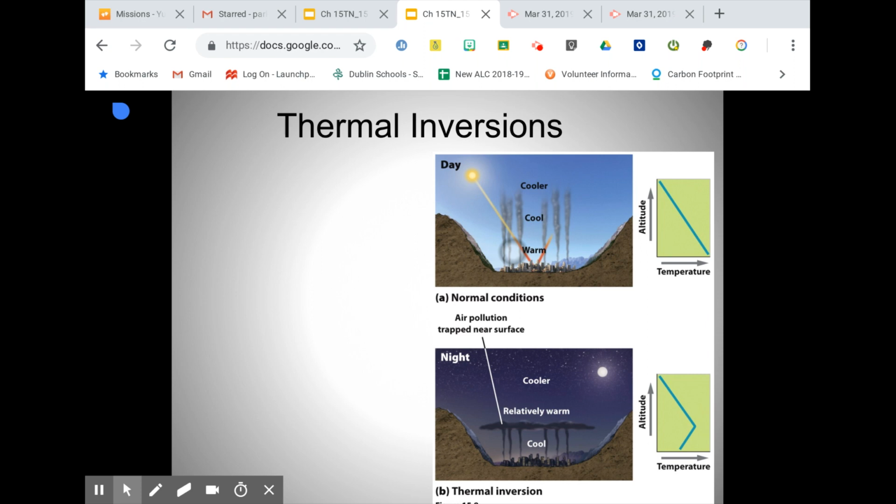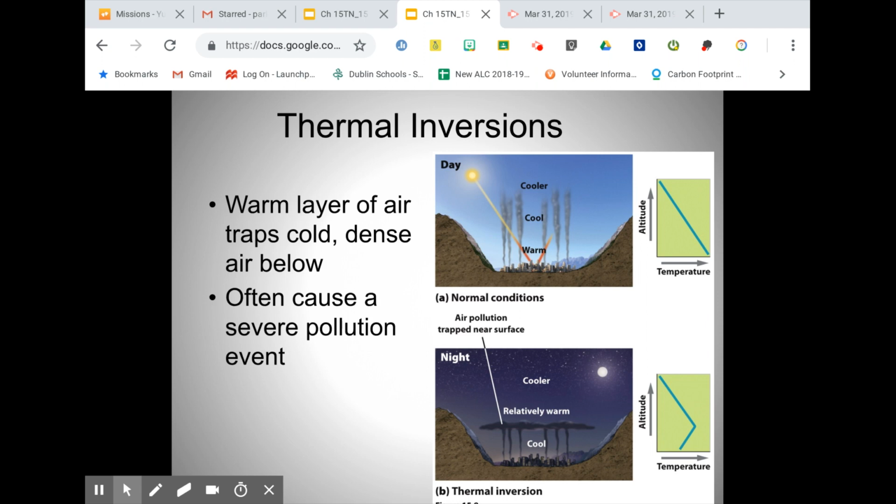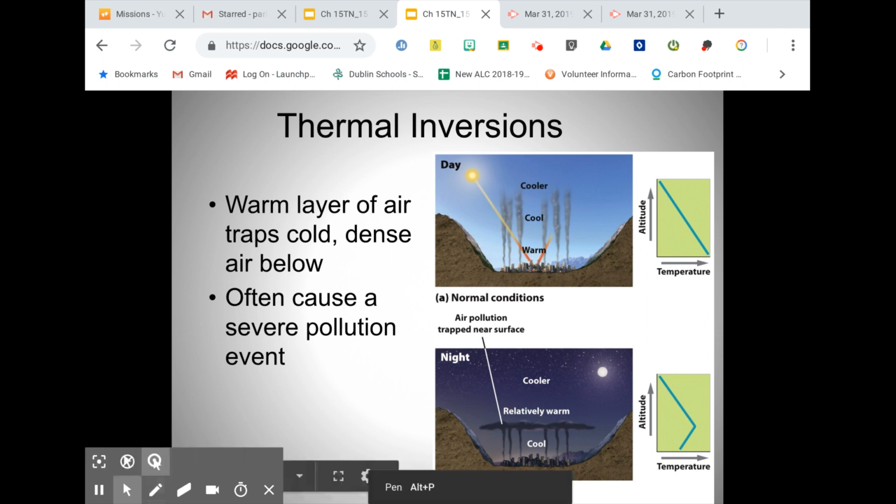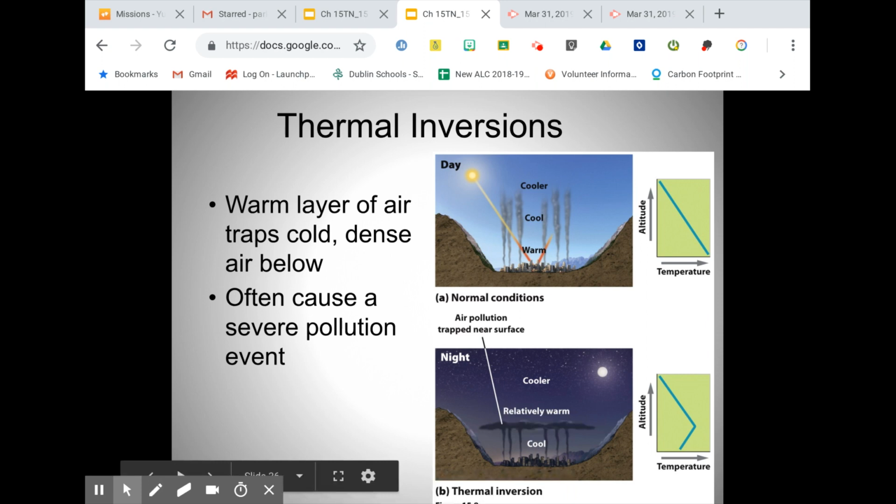If you look at the graph to the right, you can see that temperature tends to increase as altitude decreases. So the closer you are to the Earth, the warmer the temperature is. In an inversion, though, you have cooler air that's trapped underneath a warm layer of air, and then even colder air above it. So if you notice the graph again, you start to see temperature increase as altitude decreases, and then all of a sudden the temperature decreases as altitude continues to decrease. What happens is that this relatively warm layer of air traps that cool air and all of the pollutants underneath it.